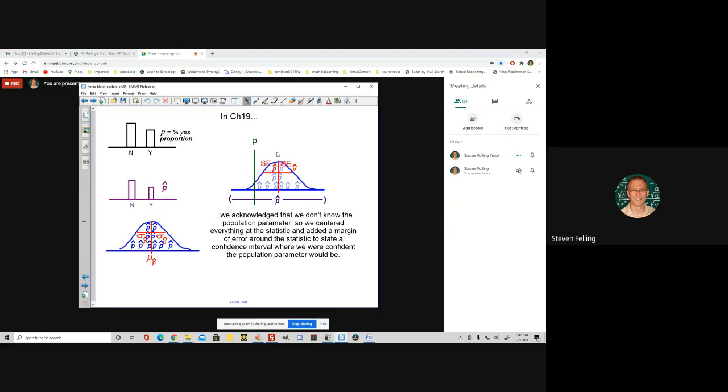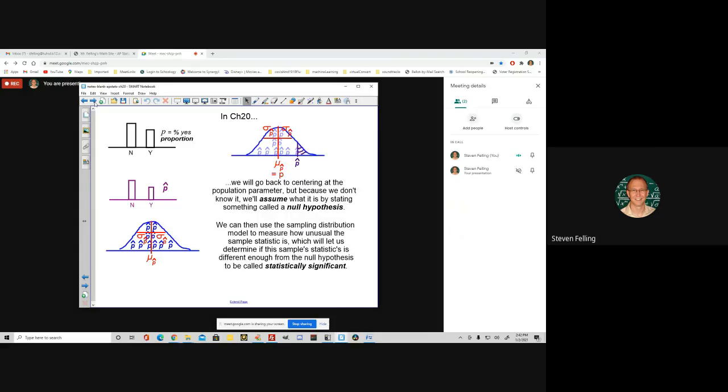And because of that, the one value we have that's an estimate for p is the p hat, the proportion of yes in the sample, right? But we have to put an error boundary around it, plus or minus the margin of error, to create a confidence interval. So we're saying with 95% confidence that the true population percentage yes value is somewhere within this interval around what happened in our actual sample. So that's what chapter 19 was about. It was about taking the sample's value but bounding it with a confidence interval, a margin of error, and trading off confidence level for precision here.